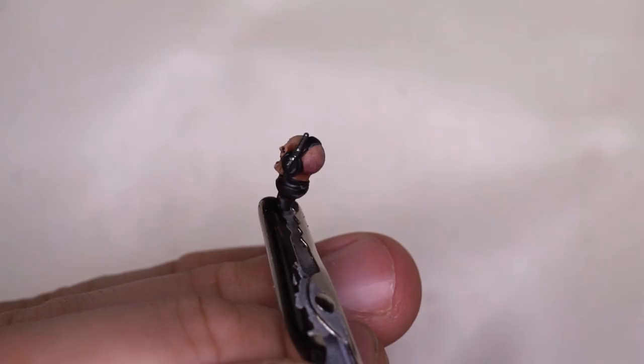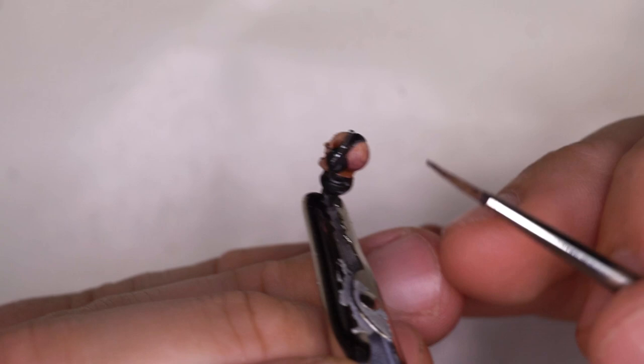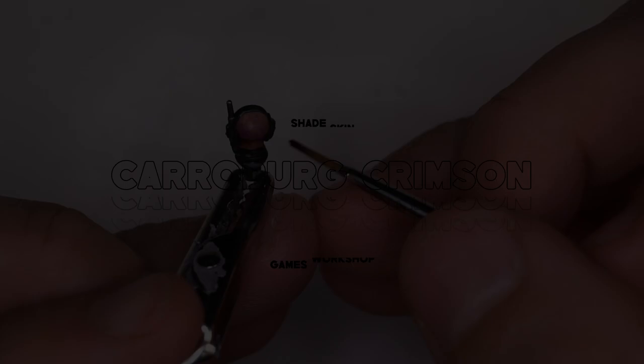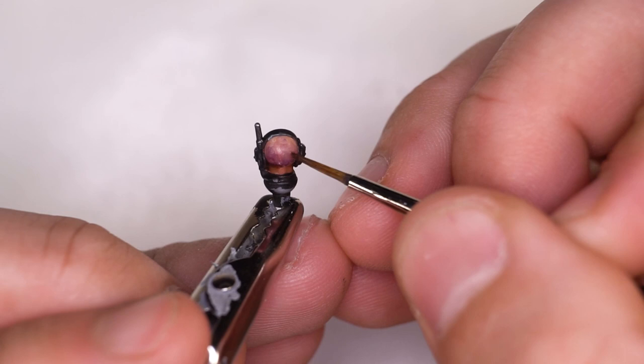Once I'd finished those metallic details on the head including the antenna, I moved on to a very minor detail of the Tyranid influence — the purple staining of Druchii Violet on the back of the head. These aren't pure Genestealers we're talking about, so we have to give it that little Xenos flavour. Even though you're not going to see it on the very back of the head, you will see it on the side profiles of both sides of the model. And in order to make the skin seem strained and stretched under the influence of the Tyranids, we're adding a red wash to make the skin look strained and almost stretched around the back of the head.